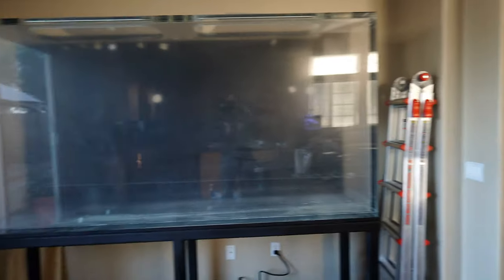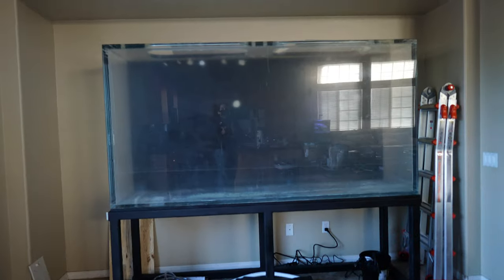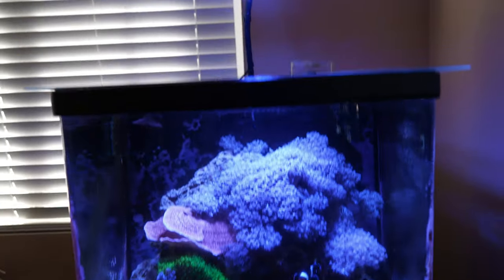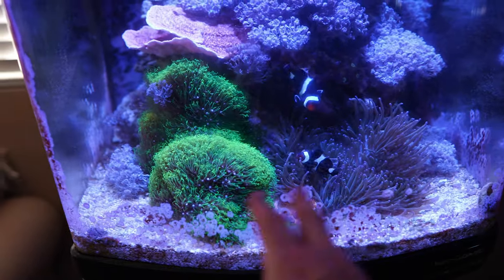Let's talk about what you can actually keep in a tank that is this tall and long but not very deep front to back. A lot of people might think a good choice would be a saltwater tank — I already have a saltwater tank back there. To illustrate the challenge, here's my BioCube — it's 28 gallons, about 20 inches tall, and the light is an AI Prime HD from Aqua Illumination. Even with acclimation mode enabled, the light was so strong that almost everything on top of the rock burned, and only corals on the bottom were thriving.